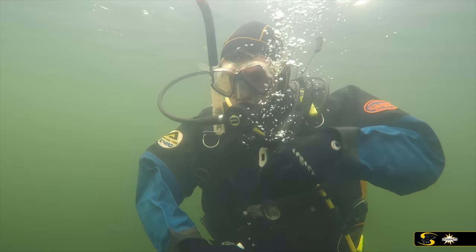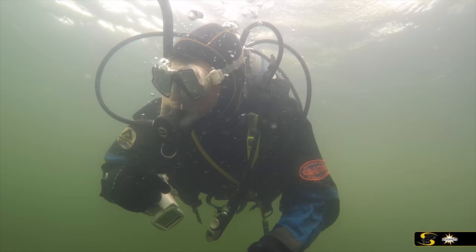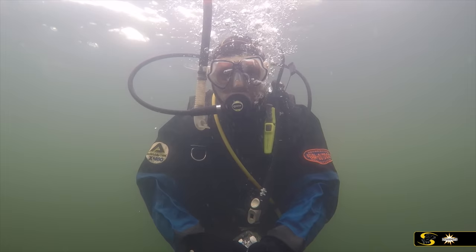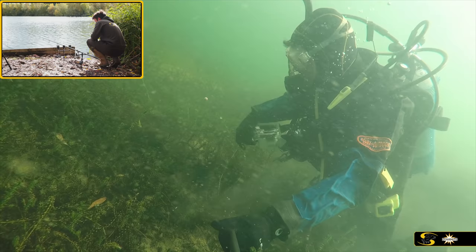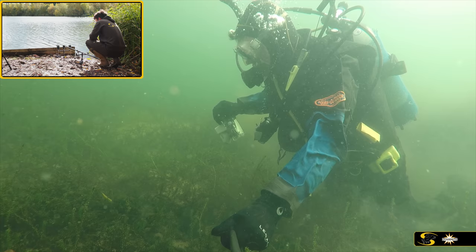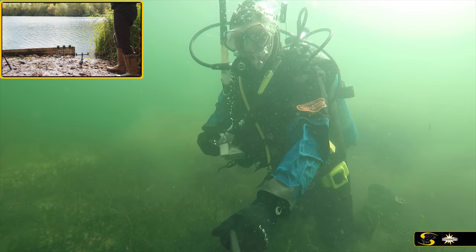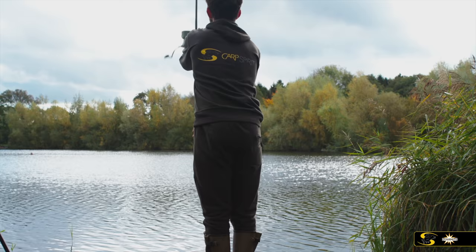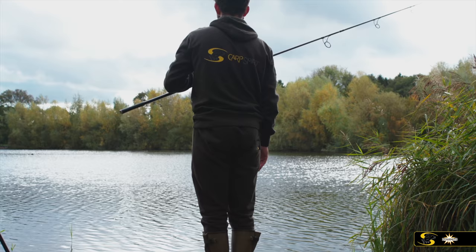Below the surface now - the first thing you'll notice is how clear the water is, quite pale in colour, not as green as usual. There's the line and a light line does blend in quite well with the surroundings. Down on the spot there's a bit of weed, and we're using pop-ups to make it easier to find the rig. Just pulling back - you can see in the inset picture Steve got a little bit of indication, he struck it and out of my hand it goes. That was reasonably good, didn't move too far.